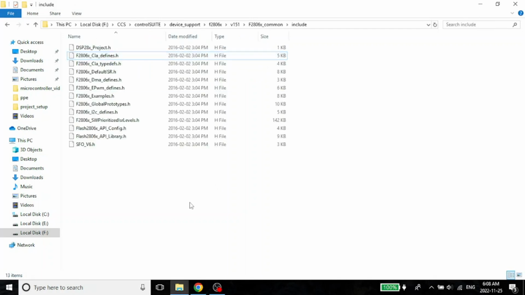The include. Similar to the include files in the header directory, you will see there are definitions for each and every peripheral here as well. You will see there are many definitions here. Some are for EPWM. There is nothing for GPIO, but there are many others.